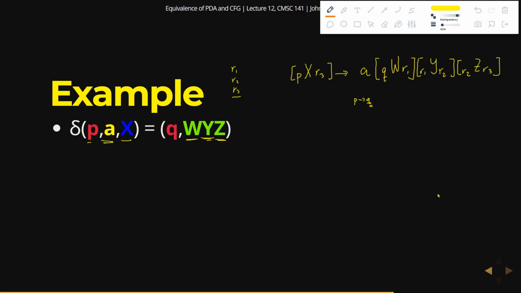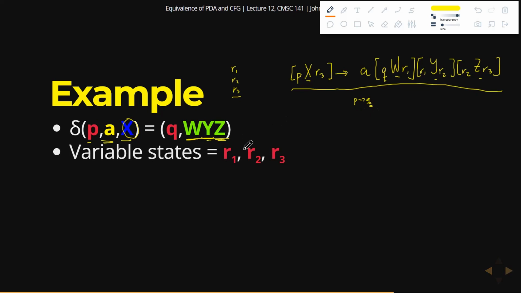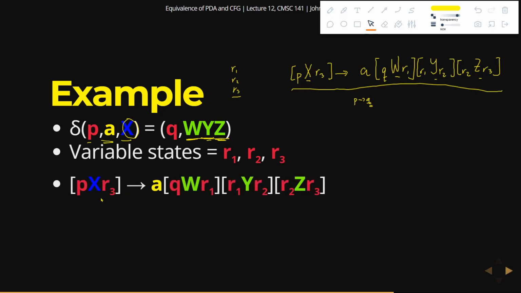So we have now removed all of the replacements of X here, W, Y, and Z, because they have been removed by these variables. So this is the production for this transition function entry. So again, 3 variable states, and it's P X R3 is equal to A Q W R1 R1 Y R2 R2 Z R3.